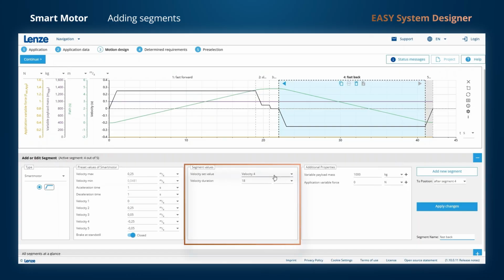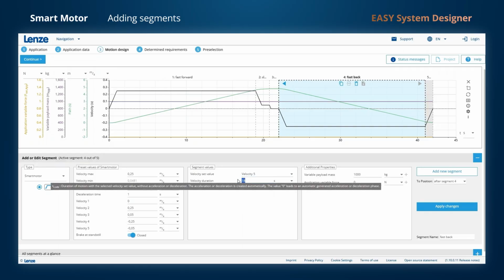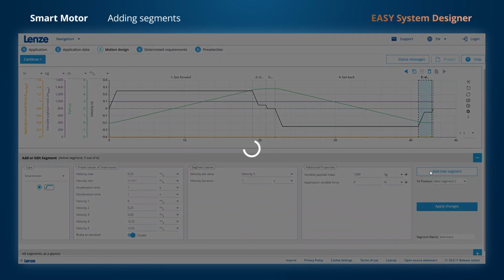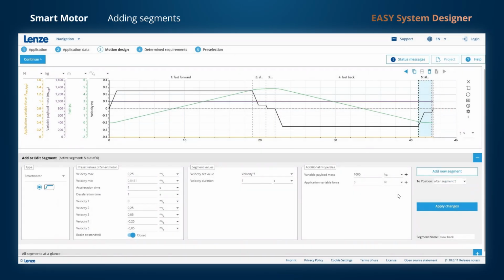Now you want to add our creep speed going back, which was Velocity 5, again for 1 second. Keep the 1,000 kilograms and name it Slow Back. You now add that as a new segment. So that's it.